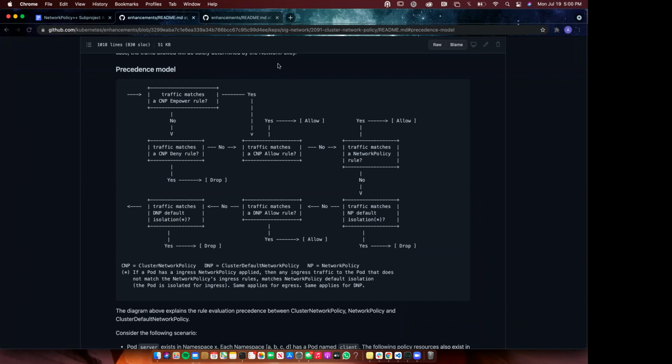What is the reason? That's like a whole other discussion. Sorry, but go ahead. Yeah, I did want to give everyone a heads up about this discussion as well. Totally. So my question was basically, Abhishek, what is the justification for not supporting IP block in CNP if it is supported in KNP?